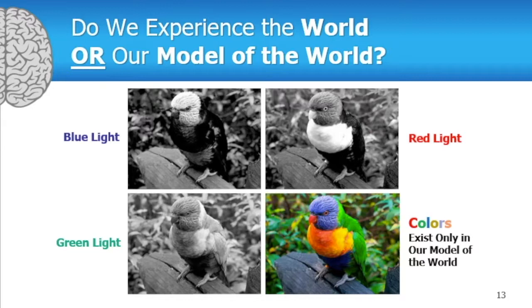The experiences of colors such as red, orange, yellow, green, blue, and violet only exist in your brain. They do not exist out there in the world. Now, some people would say that the colors do only exist in the brain, but what the colors are telling you is about the wavelengths of light entering the eye. My answer is that colors are more complicated than that.